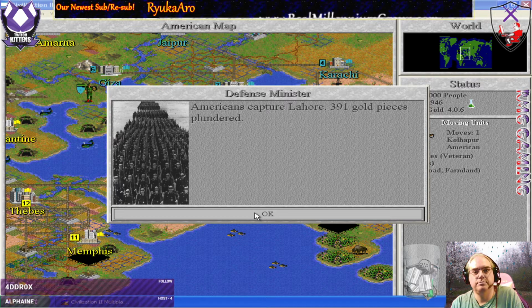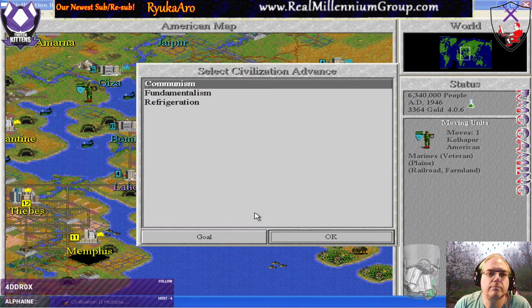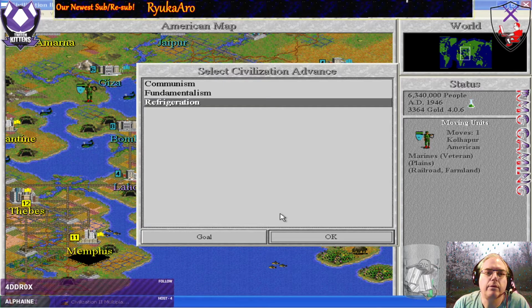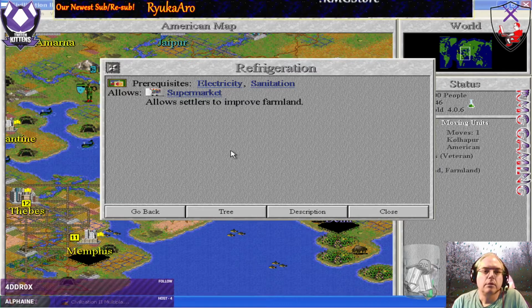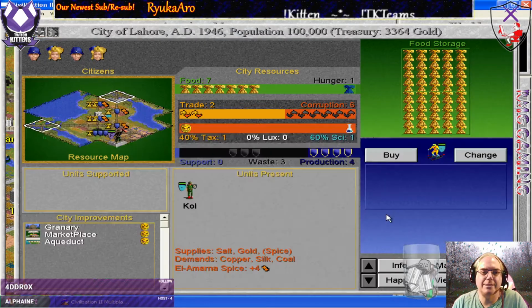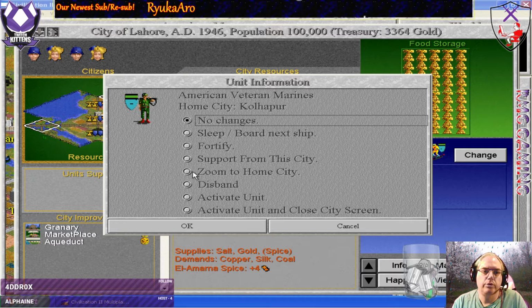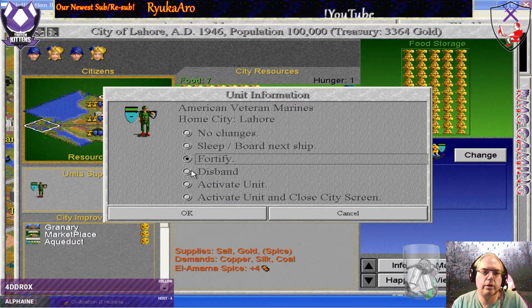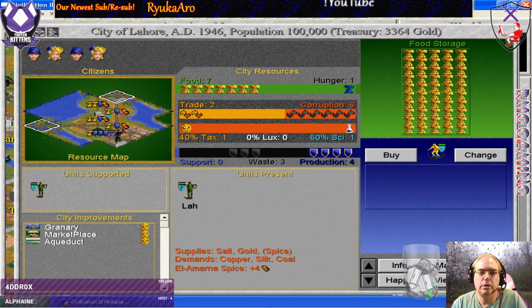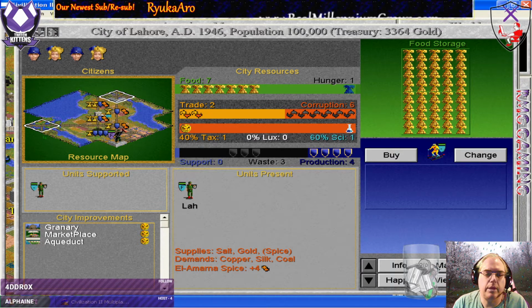Excellent. Oh, let's do refrigeration. So, there's to improve farmland. Excellent. Okay. City of Lahore. Support from the city. Okay. We shall fortify here. Okay. Excellent. So we captured that city.